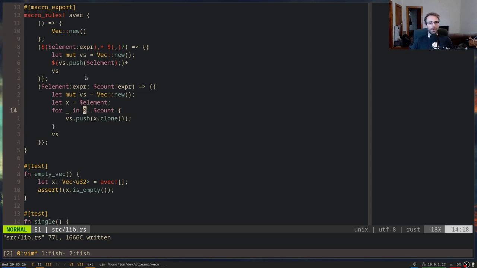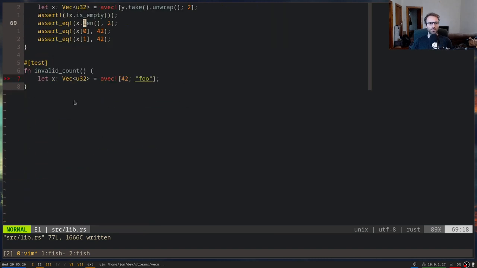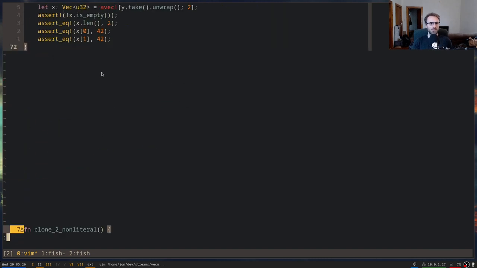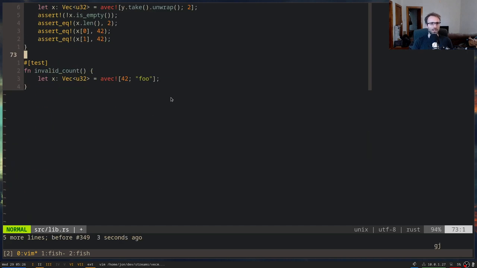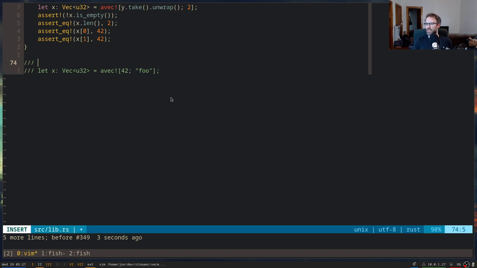So there are a couple of downsides to the approach we're currently taking. I'm going to remove this because it doesn't compile. I'll show you a little trick actually, which is in doc tests. So Rust doesn't have a way to say that a unit test should not compile, but there's a crate called compile_fail that lets you write tests that are not supposed to compile. But one trick you can pull here is this. Doc tests can.